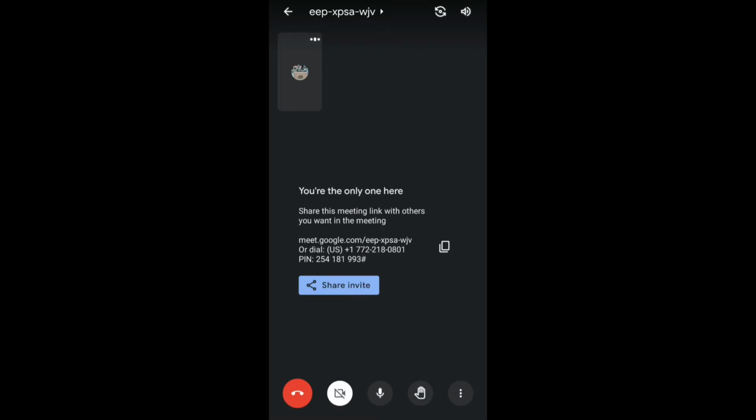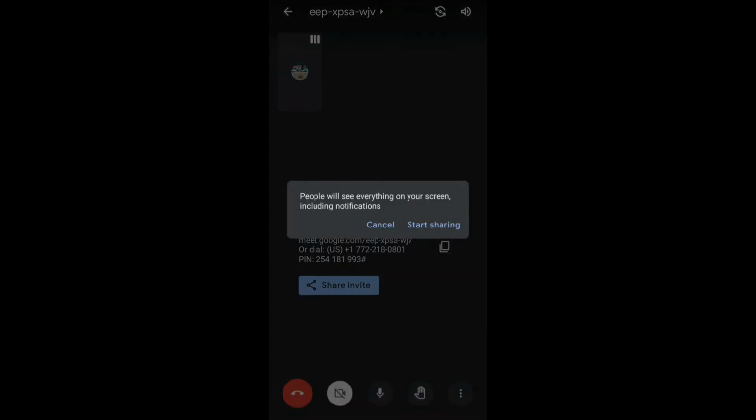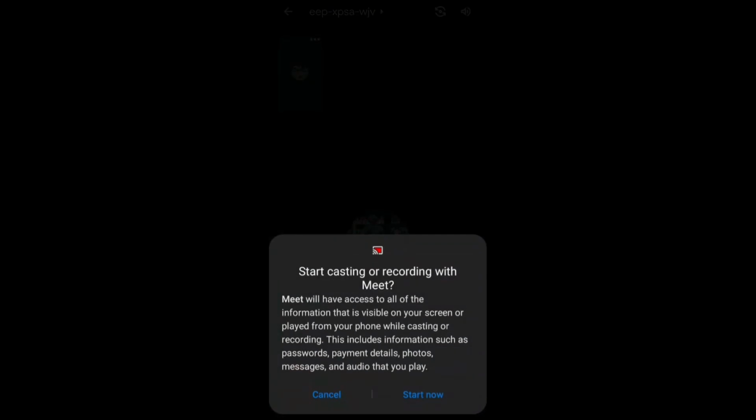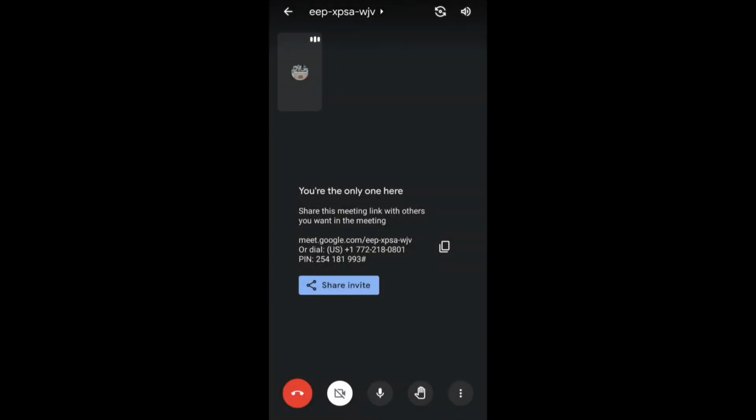Google Meet also recently announced a new feature called Raise Hand. It's a bit like a Zoom feature. It is also a feature on Zoom, but it's now available on Google Meet. This is quite a nice feature for meetings and online classes. I can switch it off, and I can also turn on live captions. As you can see, whatever I say shows up in the live captions, and I can turn it off. The next option is sharing my screen, but I'm recording my audio right now, so I can't share my screen with you.